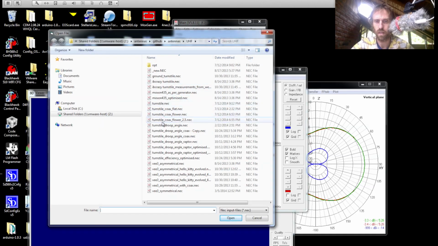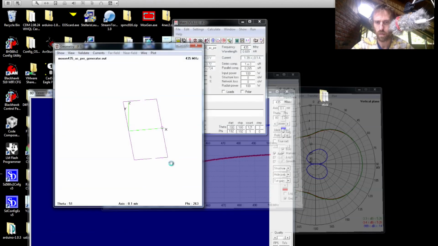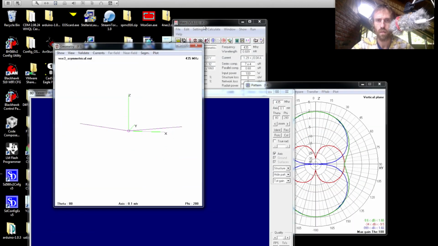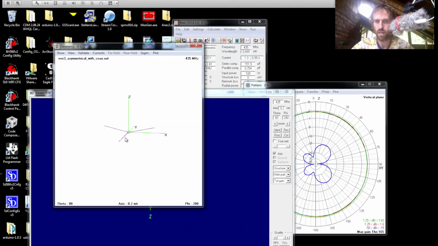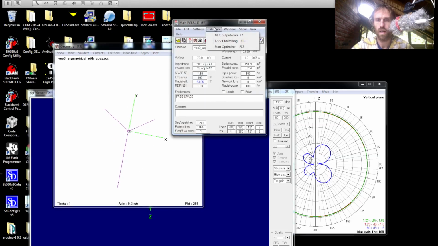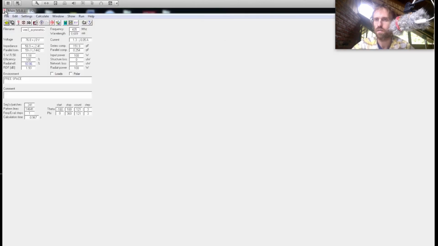Then just to complete it all, we'll have a look at the V antenna. Let's have a look at the V antenna with the coax on it.